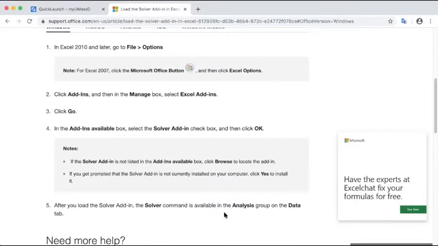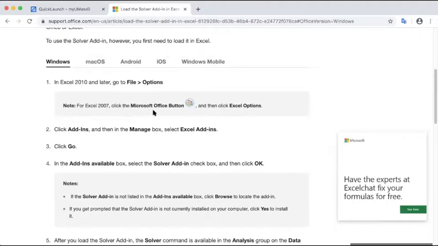The same thing, if you want to access the solver, just go to the Data tab, and then you can see the solver to the right. Okay. So you should make sure you add the solver into Excel before we learn about the computer solutions approach. Now let's go back to the lecture.